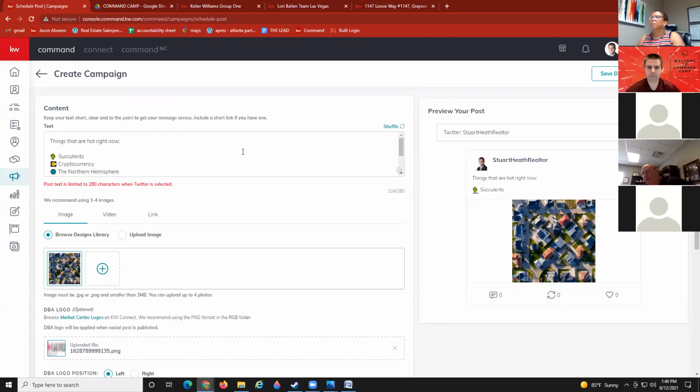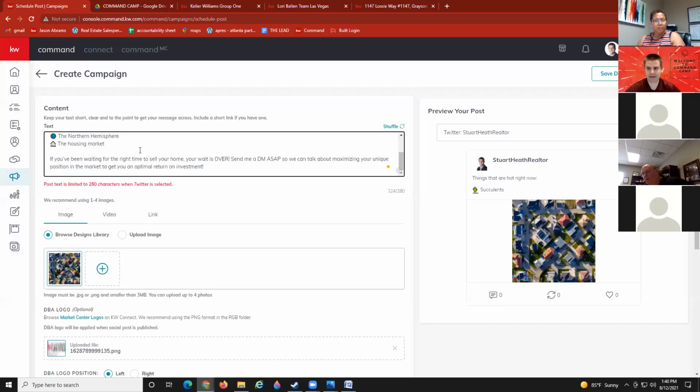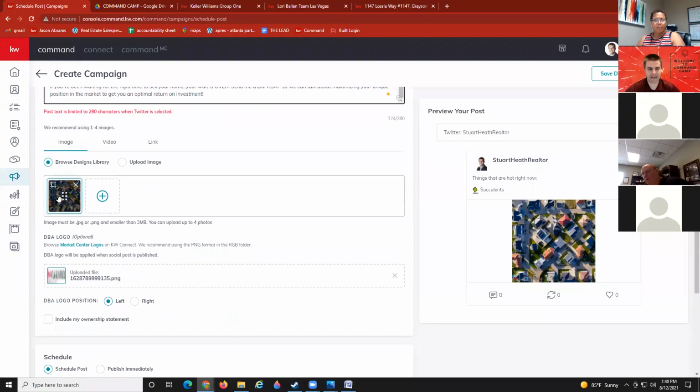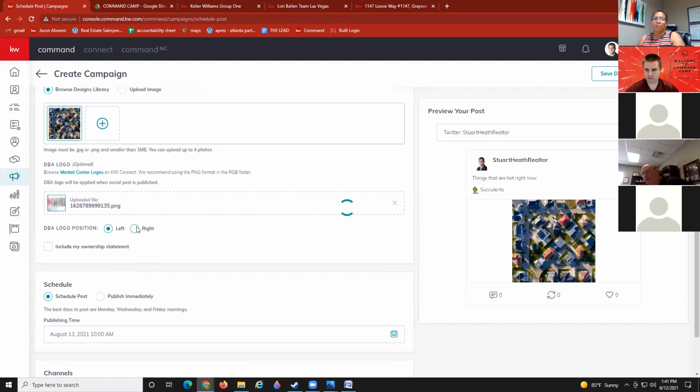So we hit share, and up top here is the text. You can edit it. You can do whatever you like to it. It has the image of the Facebook post. Just remember, if you're making Facebook content images, or you're making an image to go on your Facebook ad, Cammand does add our logo for you. So if you add a logo, it will add another logo. So I'm just not putting the logo in there myself, but we choose, would you like it in the left or the right? In this example, you can't really even see it, so it really doesn't matter.